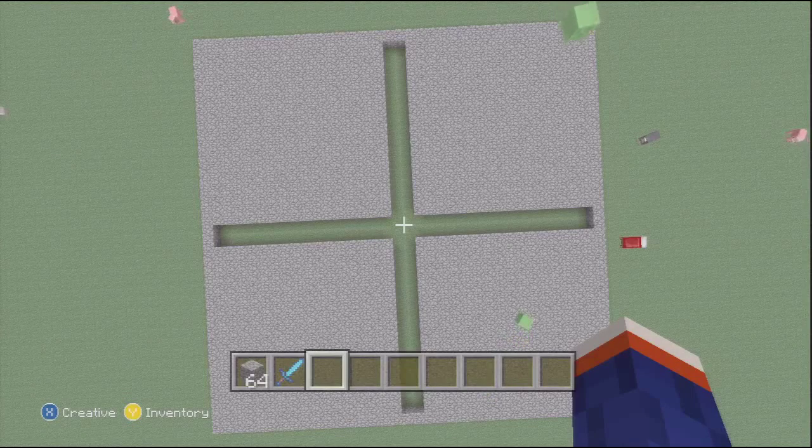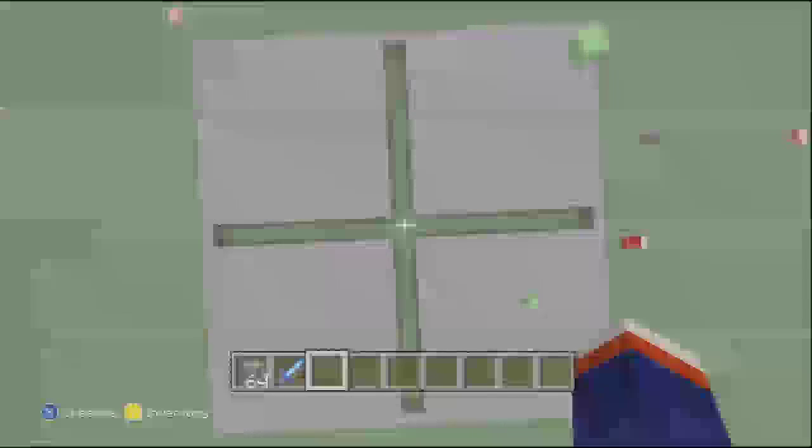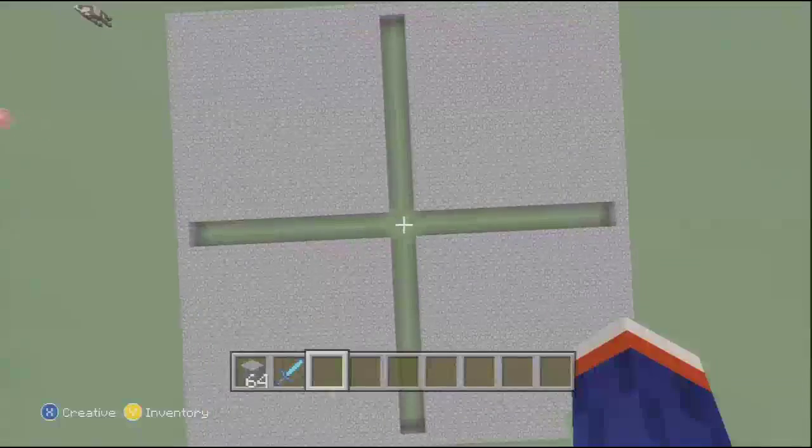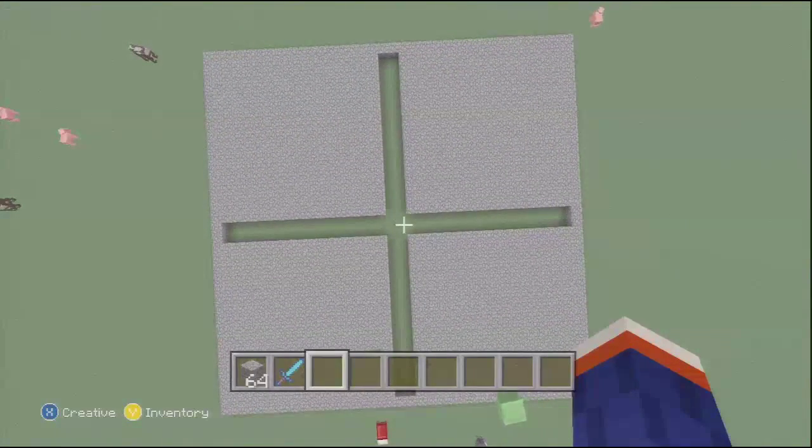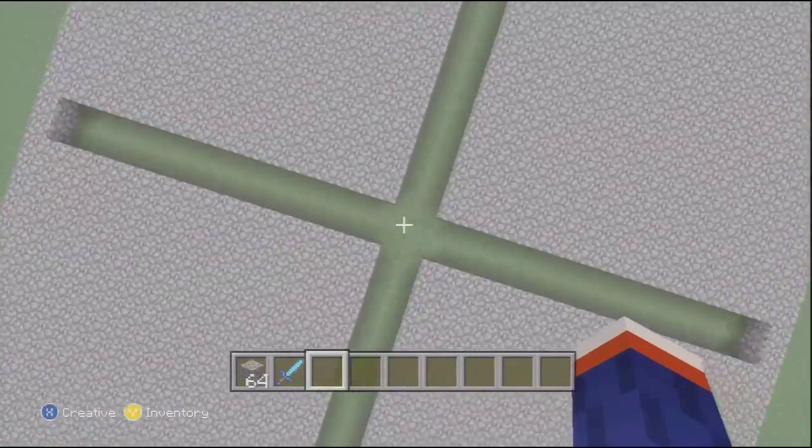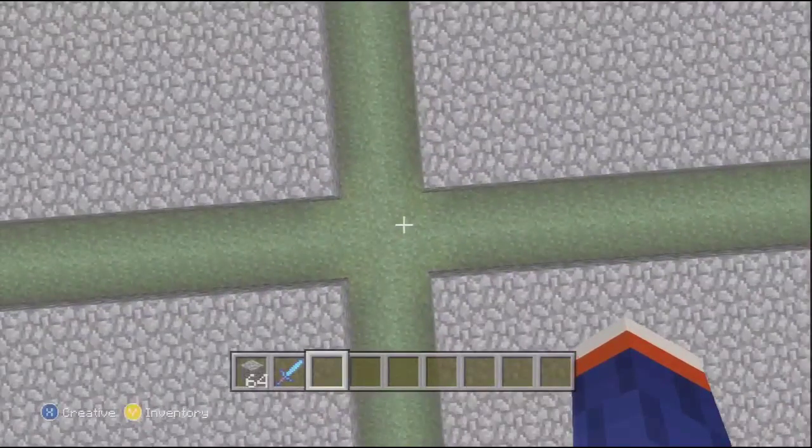This is a mob spawner I made on my first ever Minecraft world. I'm going to show a tutorial about how to make one. I don't know who made it, like who the founder of this one is, because my mate showed me and I don't know who did it.